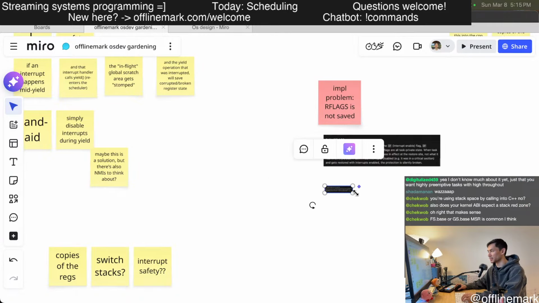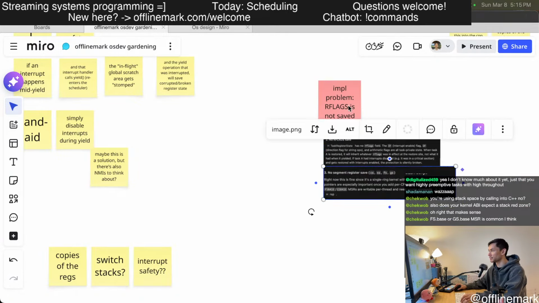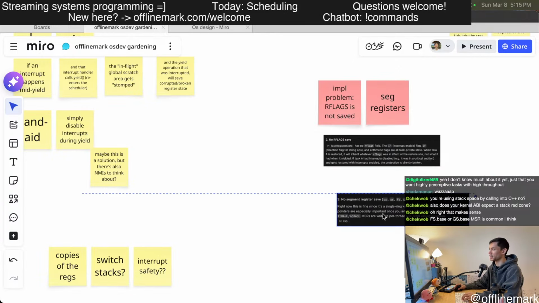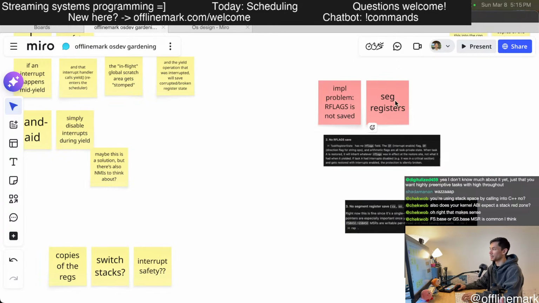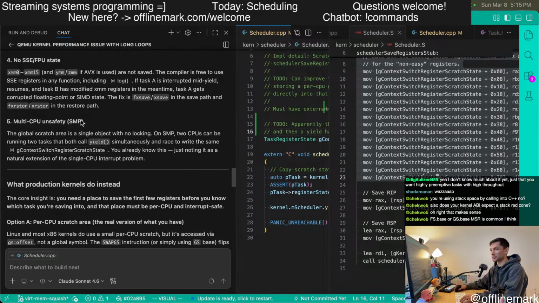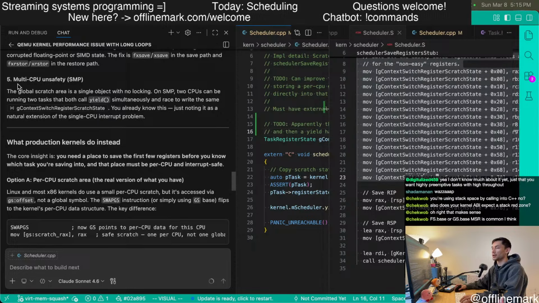It's just simply, this is not as critical because we're not really using segment registers, but it's theoretically possible. Okay, yeah. SSE, no, we're not using SSE. And so multi-CPU, yeah, I'm not really so concerned about that.